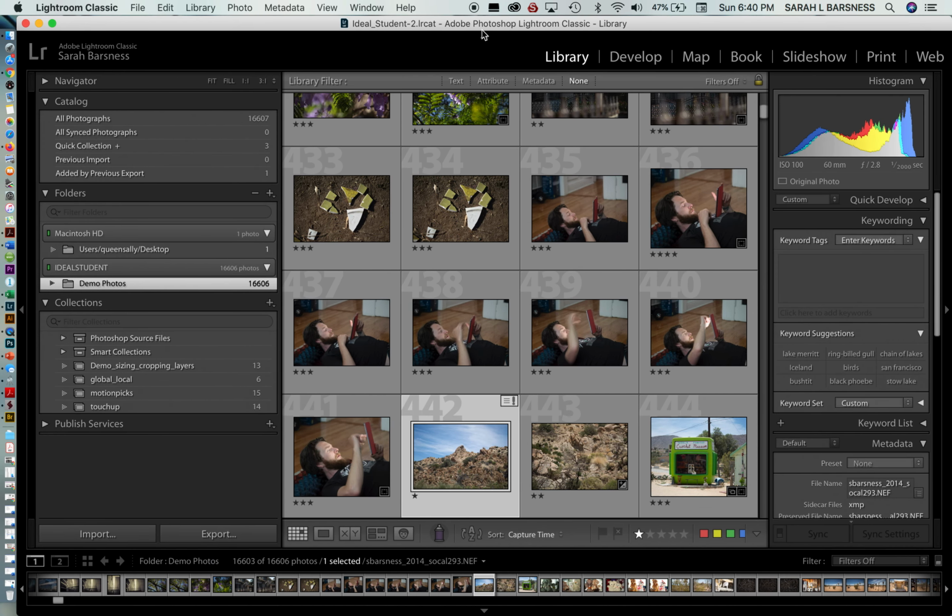Why doesn't it see all the folders? Well, this is one of the key things to learn about Lightroom that I'll get to in a little bit, is that it actually only recognizes the folders that you are going to work with. There's a reason for this, and I'll get into it over and over and over again because it's a little bit tricky to wrap your head around, but it's very useful.